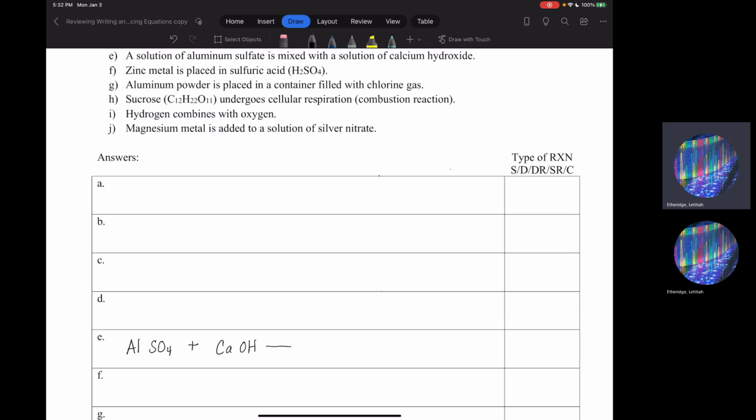And then we need to figure out what type of reaction it is. I'm hoping that by now you guys will know that this is a double replacement reaction. The like charges are going to swap places. Aluminum is positive, calcium is positive. They are the ones that are going to switch. So on the other side, you should have Al. Oop, hold on, I'm getting ahead of myself here. We have Al, and that's going to be with hydroxide now. And then we are going to have calcium, which is going to be chilling with sulfate right now.